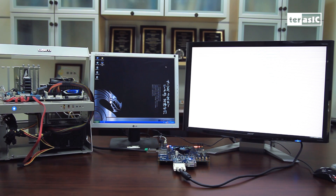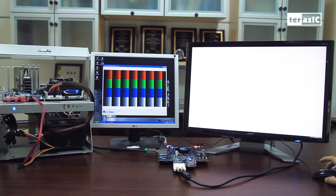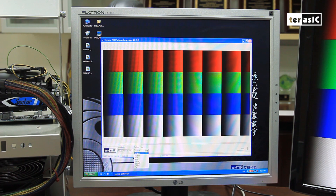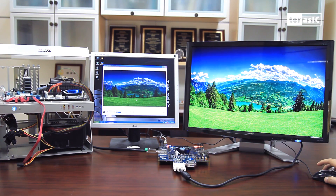Now we've gone through the hardware, let's demonstrate the software. We provide a GUI software called the PCIe Pattern Generator, which we will open up now. This demonstration basically shows that we will be sending image data from our PC through the FPGA board, displaying it on a high-definition screen in full glory. We can send a simple RGB pattern data by pressing play here. We can also send 1920x1080 pixel images through at select intervals — all we have to do is go over here, select pattern type, select folder, go to our designated folder with our images, press OK, and we can select the intervals.